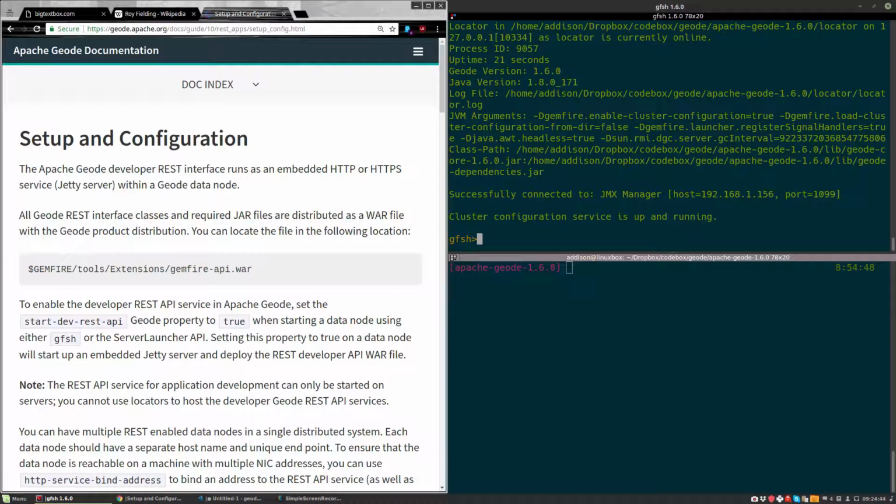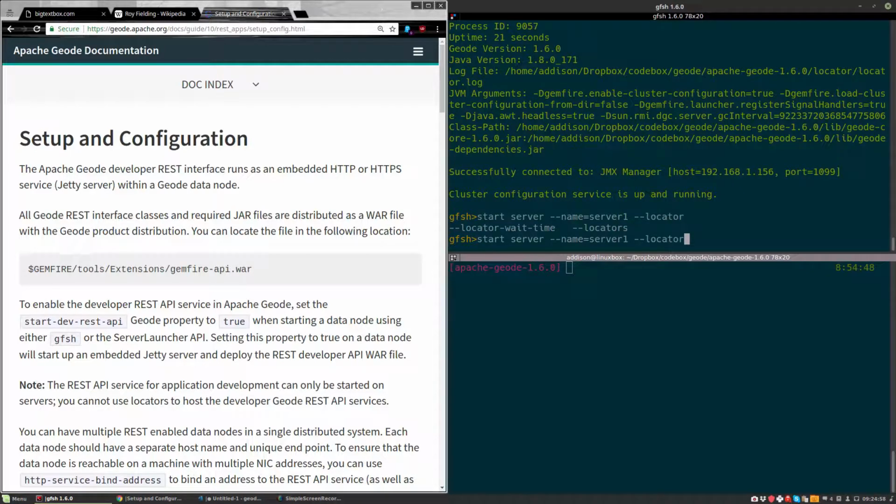So that has spun up. Let's now start a server. We're going to have to pass a few things. Let's give it a name, server1, and let's tell it where our locator is. It's at localhost, and I think we just use the default port.